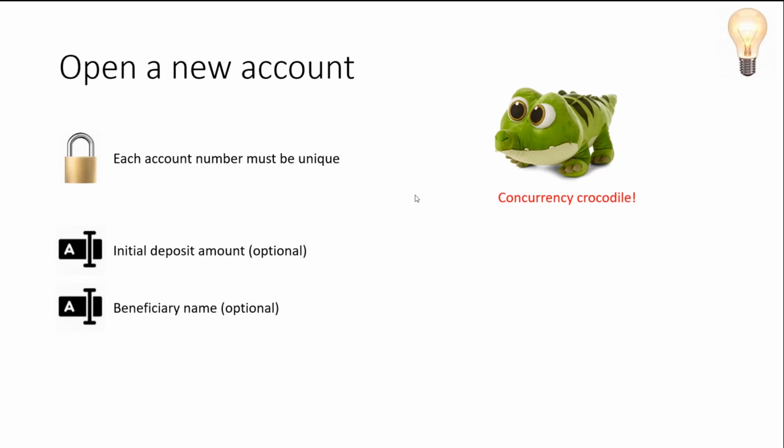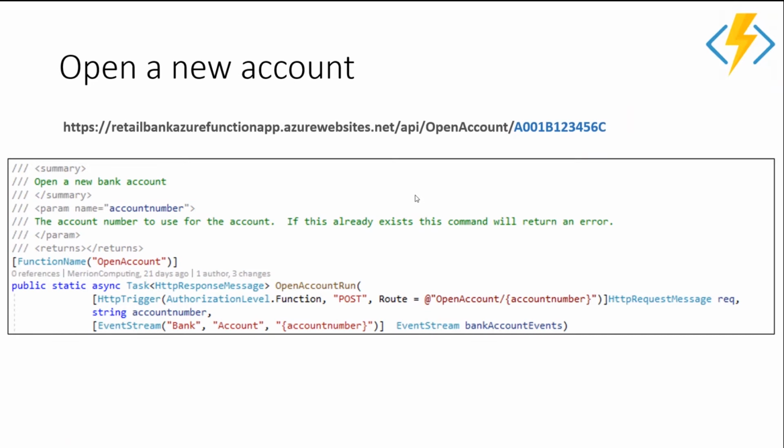So what this means is, because each event stream has its own unique identifier, and we have a rule that says each account number must be unique, we need to have some kind of control over what would happen if two functions tried to open the same account with the same number at the same time. So let me show you how that would look as an Azure function. We have just a function to open the new account, and that's the URL path at the top there. And we break that down into the various parameters, the bottom of which is an event stream. So the event stream is basically the stream to which the events are going to be appended. And it's uniquely identified by three components.